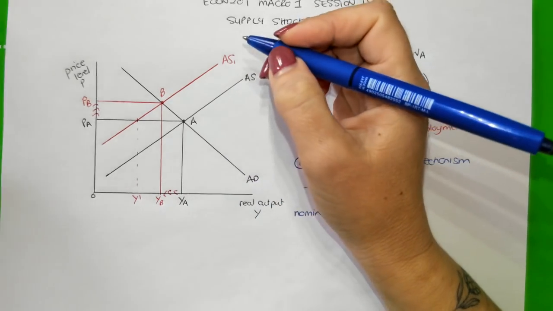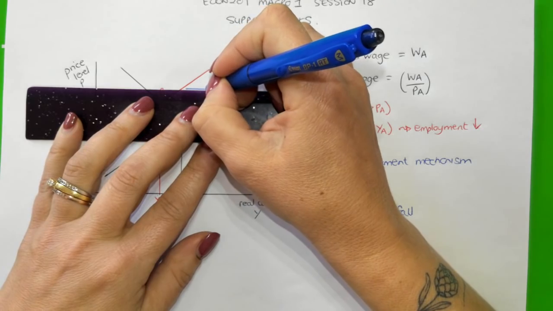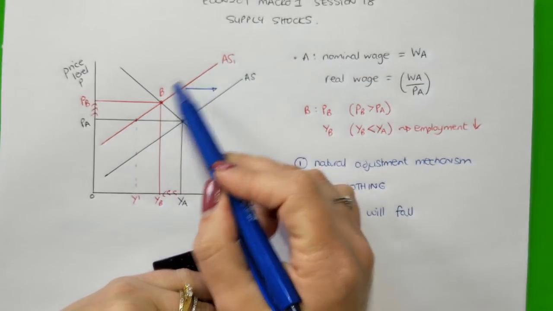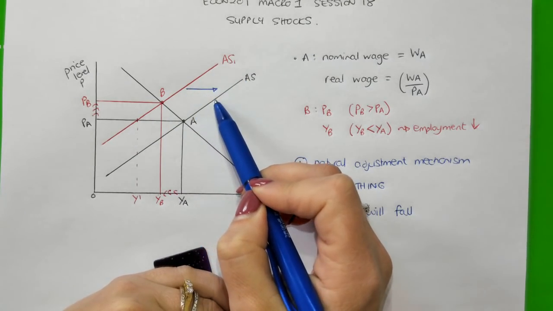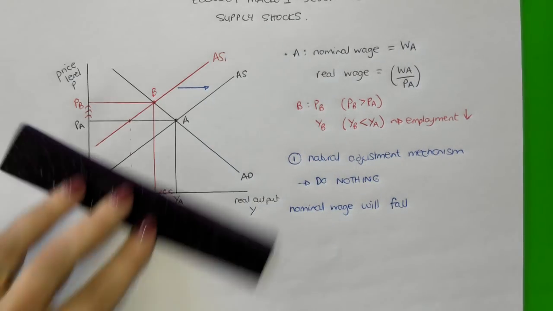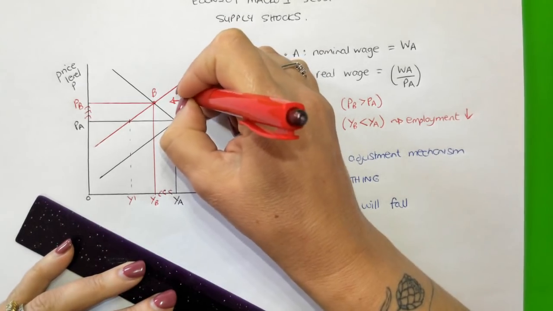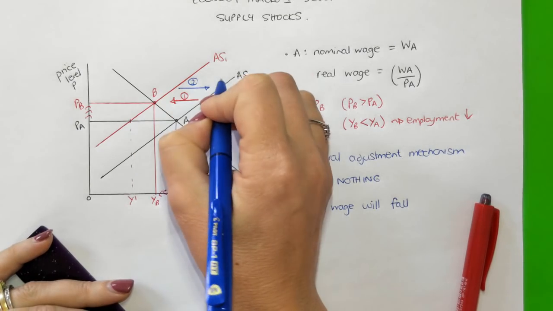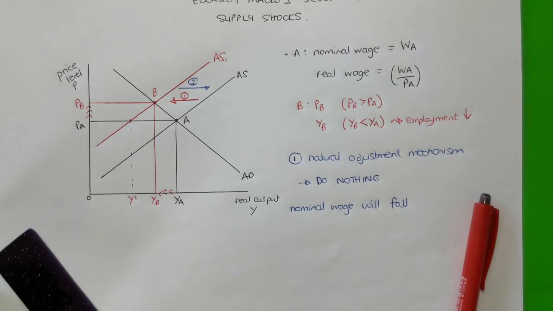that then over time will mean that firms' costs of production will be lowered. And as firms' costs of production are lowered, this new aggregate supply curve, AS1, will gradually move back to its original position at AS. So maybe I should just label these so that it's clear. This would be 1 for the supply shock, and this would be the direction of the aggregate supply curve shift, 2 for when the nominal wage starts to fall.